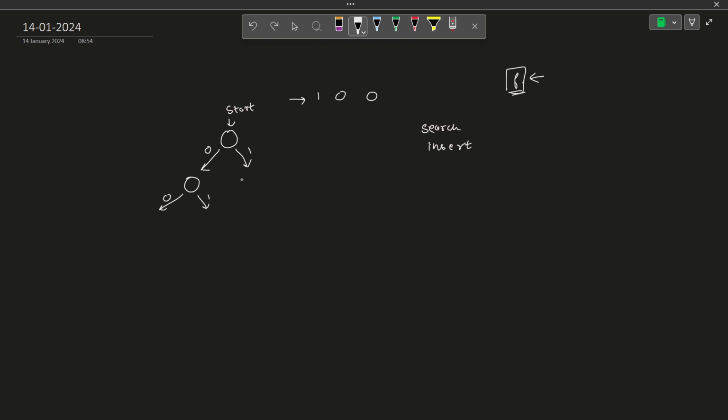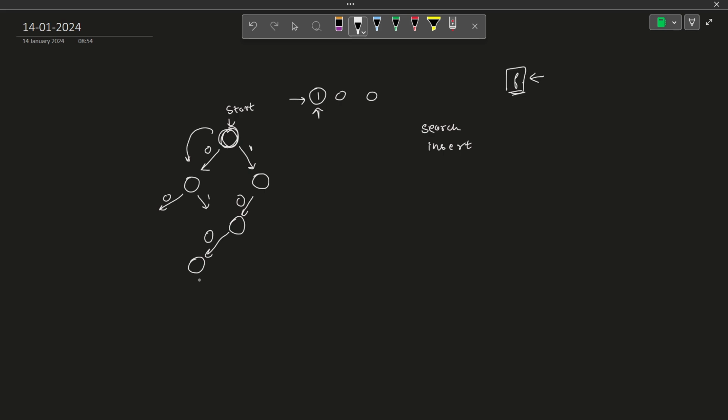So what I'm going to do is remove this part first. Let's say I'm at a start node, right? I see that a node with 1 does not exist. That means there is a path going from 0, but there is not a path going from 1. So I'll create a path like this, and there will be a 0, right? Now I have a 0, so I will create a path like this, and there is a node like this, again 0, so I'll create a path like this, and then a node like this, right?